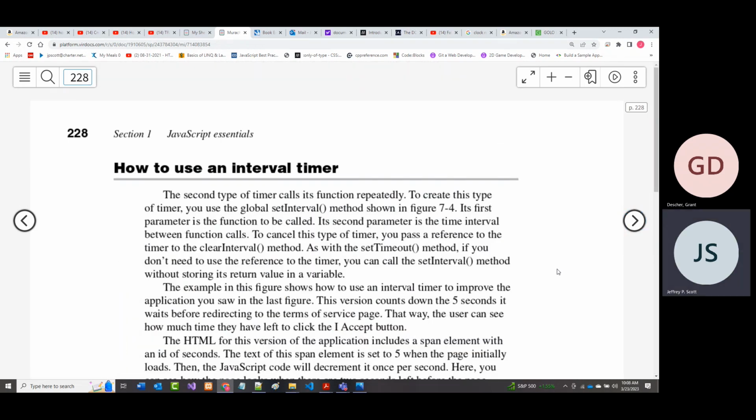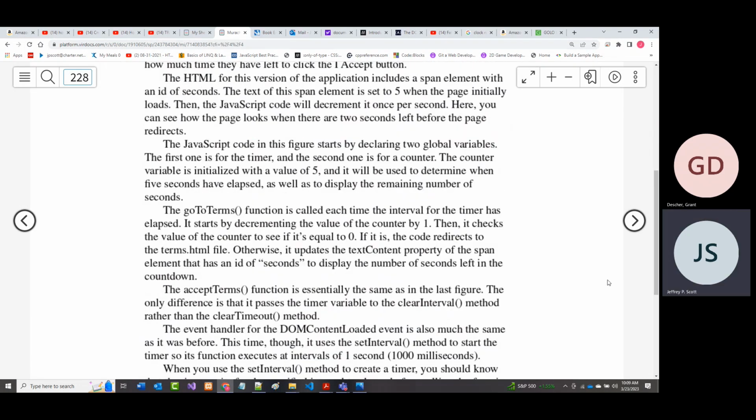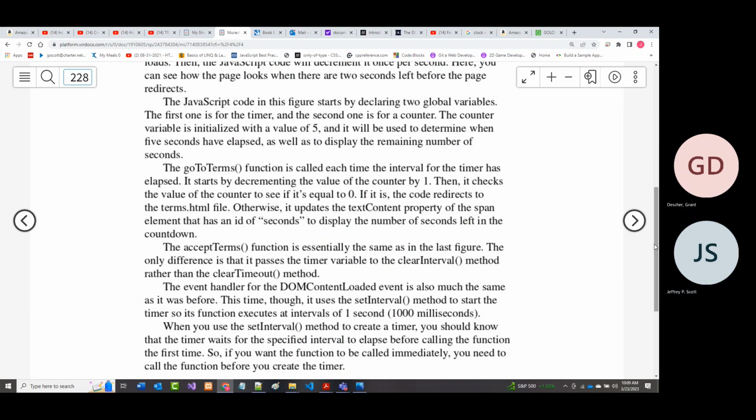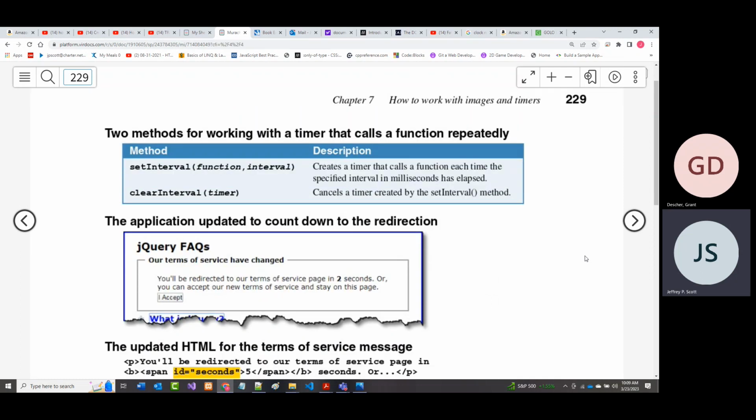And interval is what I said to you before. It calls something repeatedly. What does that mean? It means it calls it as often as you tell it to call it. So you will be using a set interval method to say every 10 minutes or every hour or every whatever. And again, there's different ways that you can use this.